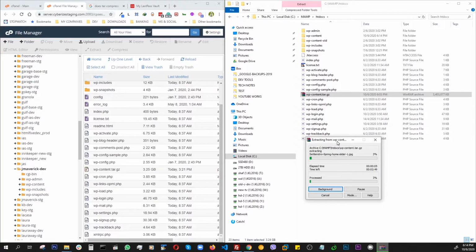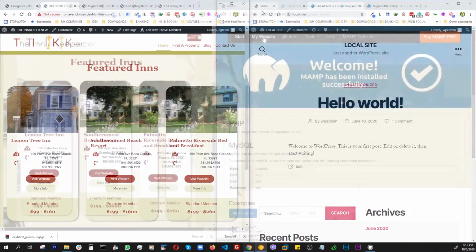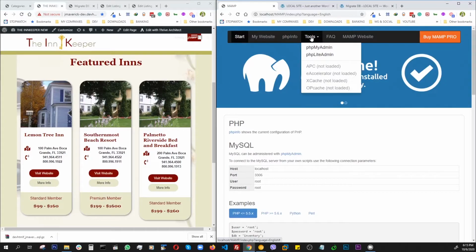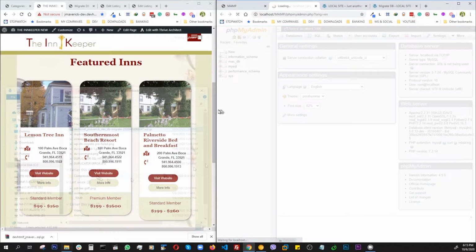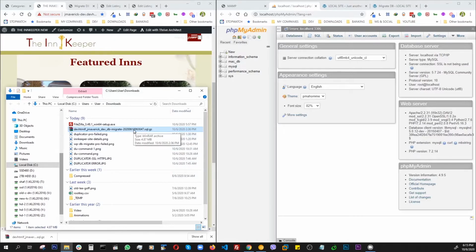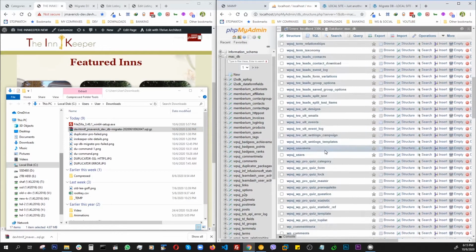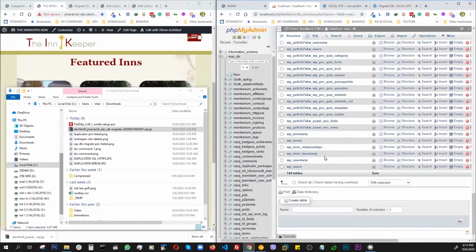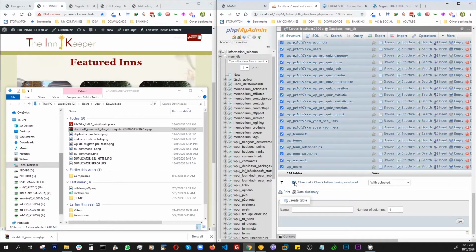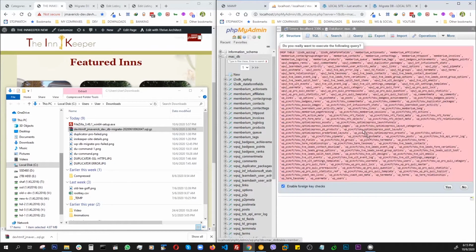While this is going on, we can also start working on the database. phpMyAdmin. We also have our database file right here. So this is the DB, and we're going to go all the way down, check all, drop all, yes.